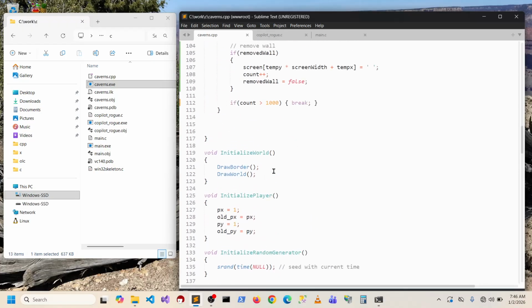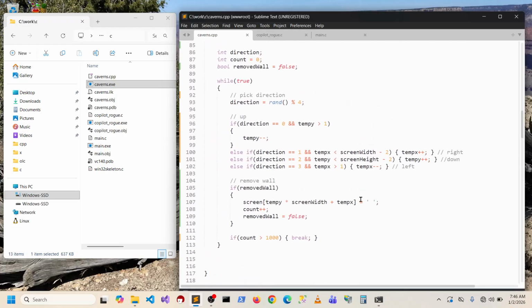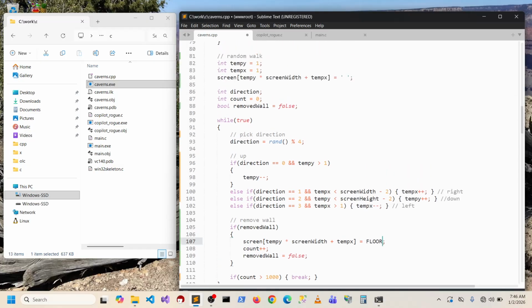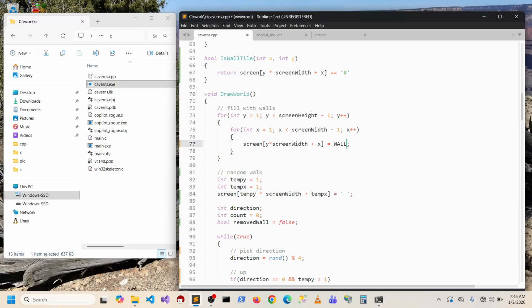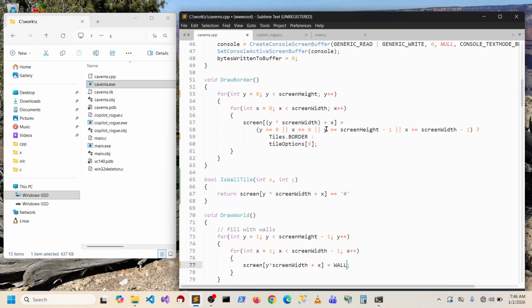So let's go back in here. Go back up here. This is wall. Where's the other one? Right here. But you know what? The character's only a byte.